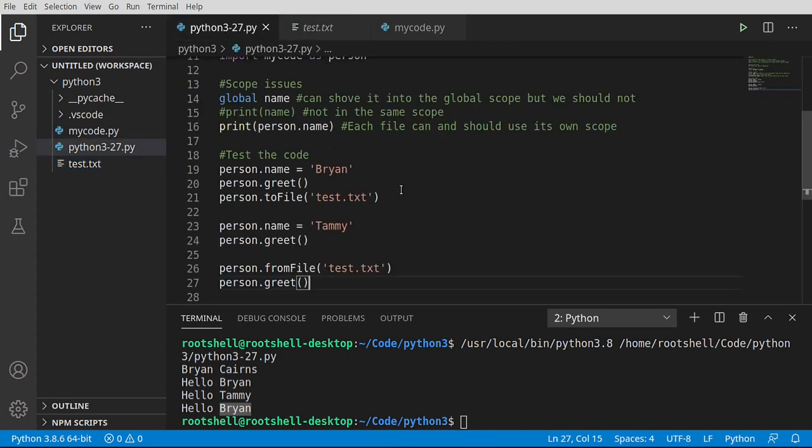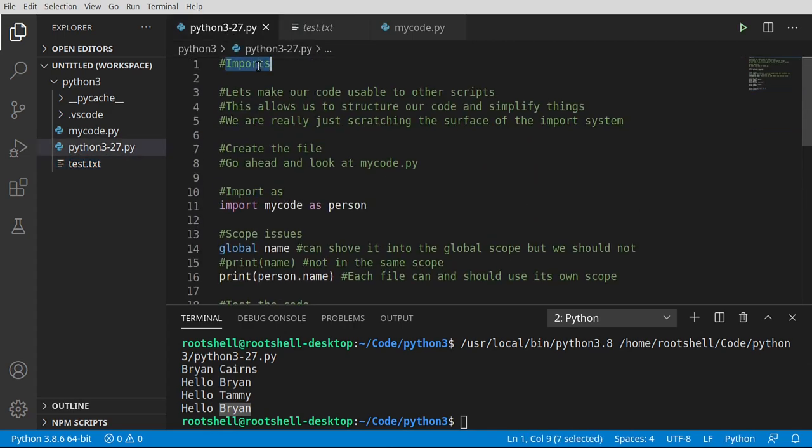So in a nutshell, just to recap, imports is a really, really great way of structuring your code, and it really simplifies things. It does have its complexities, which we're going to cover in future videos, and we've touched upon a little bit here with scoping issues. It gets way more complex than that, because what we're really touching on with imports is the cornerstone or the foundation of modules. And unfortunately, before we can dive deep into modules, we got to learn other things first, like, well, classes, which is coming up very, very soon.